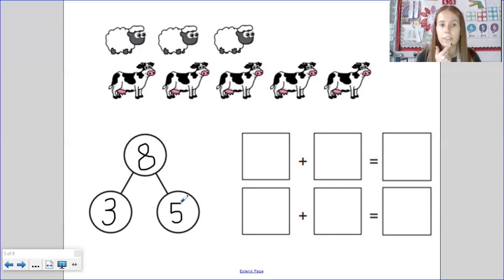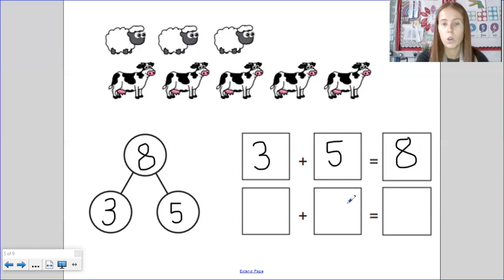Now I need to fill in my fact families. So I can say 3 add 5 equals 8. Or what else can I say? Remember, we just need to swap them around. I could say 5 add 3 equals 8. Well done. My biggest number when I'm adding is always going to be after my equals, because when I'm putting 2 numbers together, I get the biggest number in my part, whole, which needs to go after the equals.